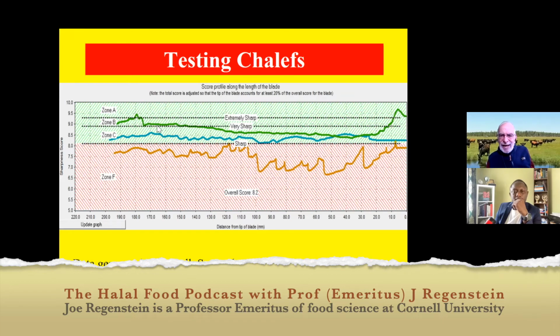We did this at a workshop. We had a Jewish slaughterman called a shochet who had come with his own knife. And this is a sheep knife. These are all again meant for sheep. And what we learned is that the equipment at the two ends has problems because the knife is too big. So ignore this, this is an artifact. But notice this knife's relative sharpness along its entire length. But more importantly, notice how smooth the curve is.